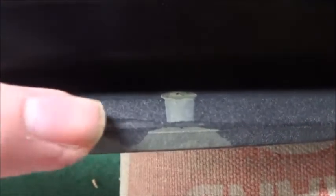Oh, and here's some before I go. That's about all the paint run-over I got on the inside of the stock. Just right in there. And that don't bother nothing, because you've seen on my M1A, none of the paint got on it.